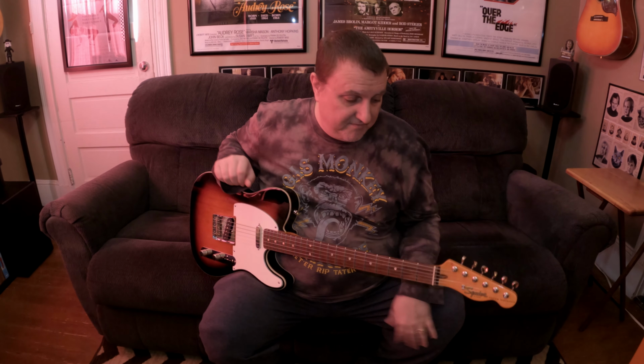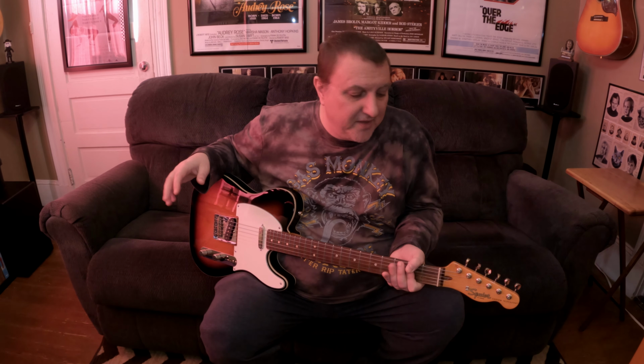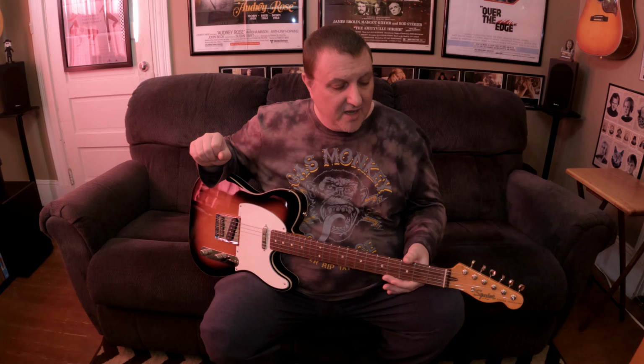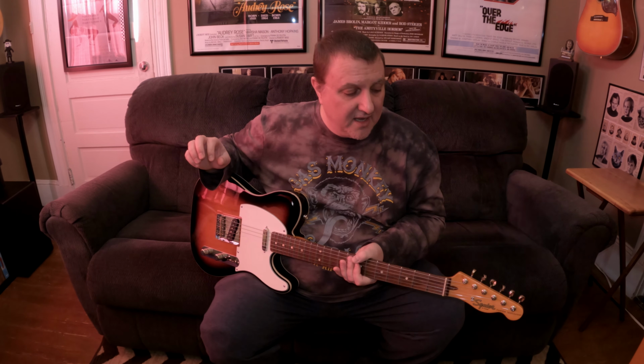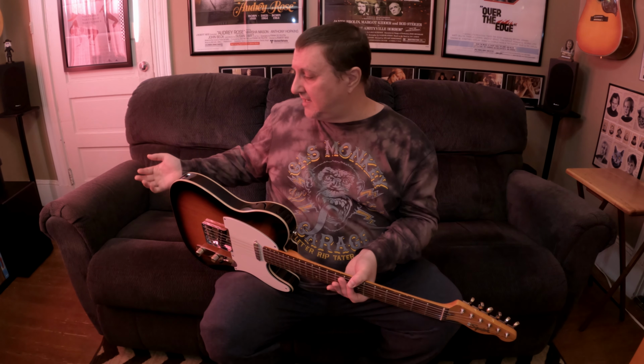And yeah, I've played real Fenders, I've played Squiers, I've played Mexican Fenders, which is essentially what this is the equivalent of. Although actually the Fender Player is the equivalent of the Mexican Fender. But I like the way this plays better than the Player series, to be really honest with you. And I like the more vintage appointments of this guitar better than the Player series. The Player series tends to push towards a more modern look. I like the bound look and everything. And I haven't had any problems with the binding or anything like that.